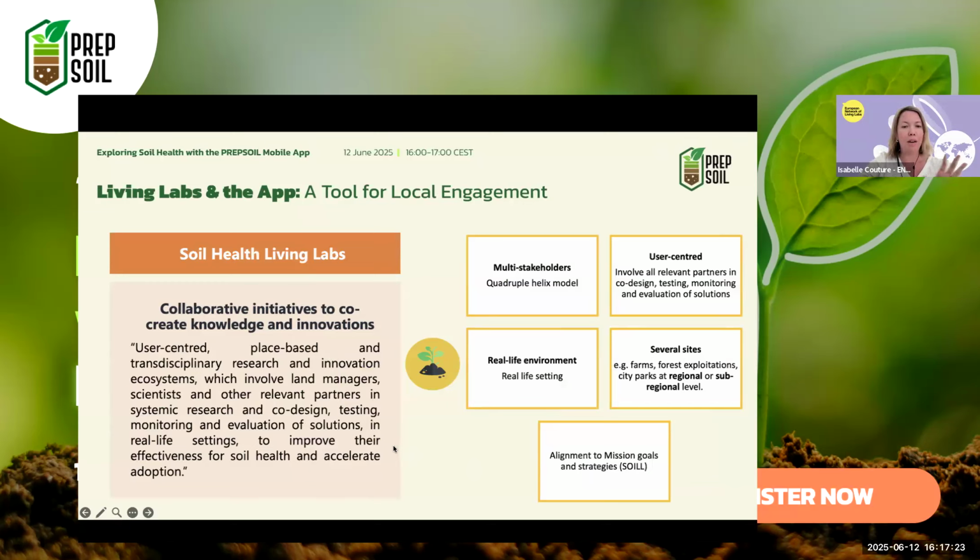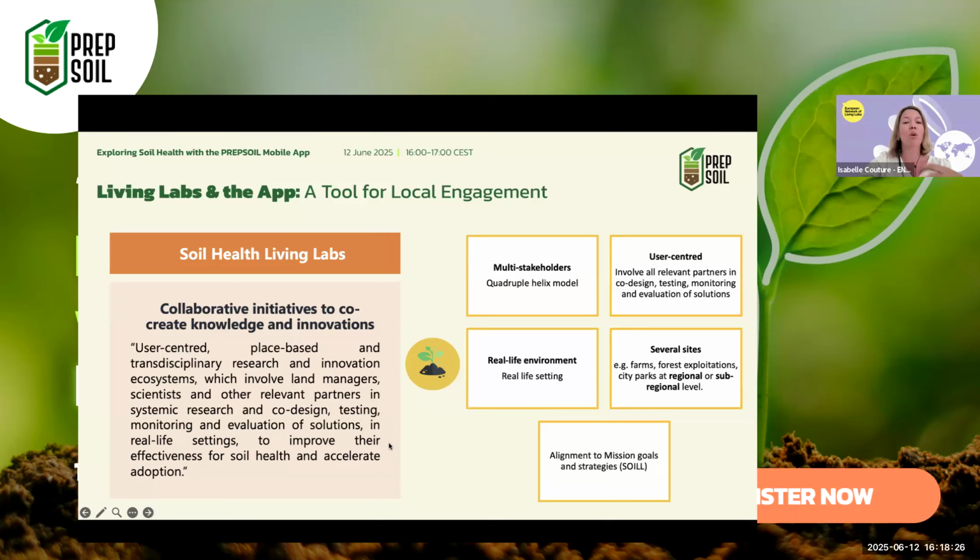While different definitions have been used over the years, alignment was really achieved with the European Network of Living Labs, which developed a definition for living labs in general. It was then adopted and expanded by the European Commission to create a thorough and clear definition for soil health living labs, which are defined as user-centered, place-based, and transdisciplinary research and innovation ecosystems, which involve land managers, scientists, and other relevant partners in systemic research and co-design, testing, monitoring, and evaluation of solutions in real-life settings to improve their effectiveness for soil health and accelerate adoption.